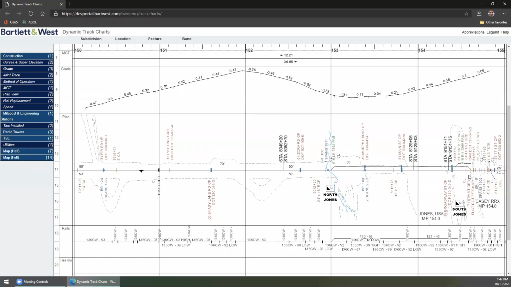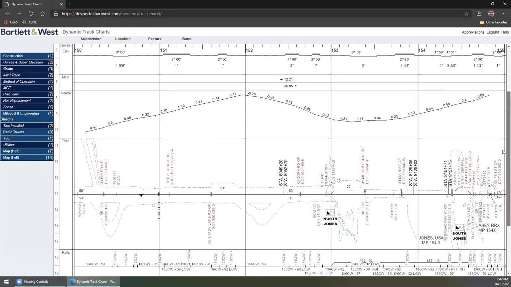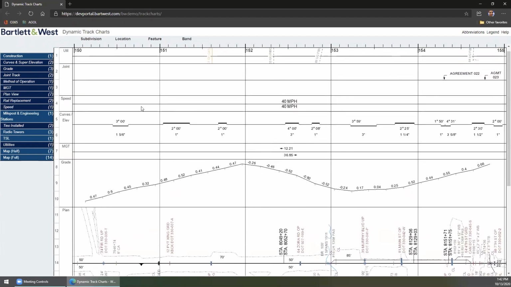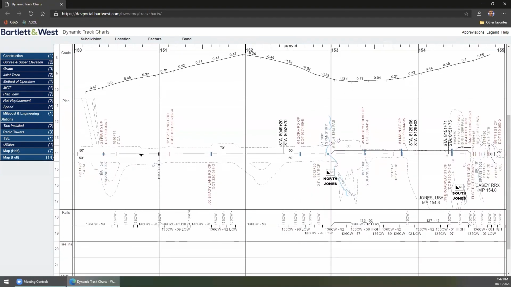Besides 3D data from PTC and engineering, we've also got a lot of tabular data displayed, like our speed limits are kept in a table. A lot of our curve and elevation information is taken care of by a separate department, and it's also in a tabular format and it's displayed here. The rest of this stuff is really sourced from all around the enterprise and displayed here on what is really the backbone of the dynamic track chart solution.